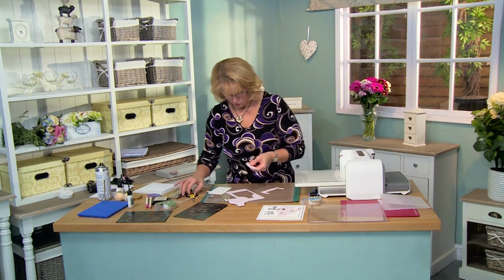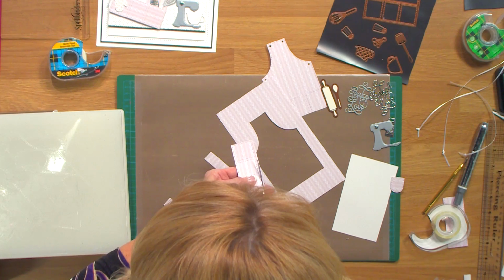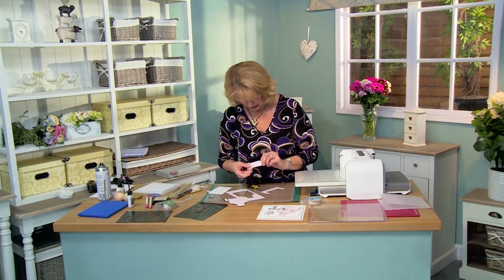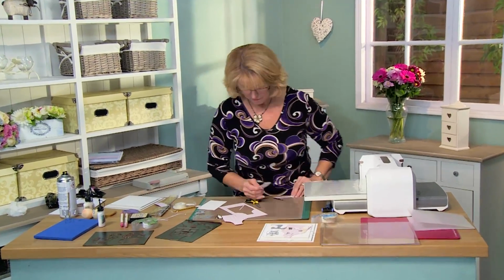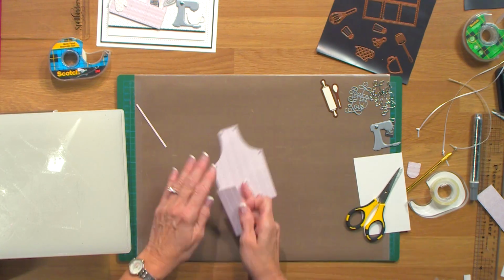Okay, so now we're just going to take our scissors and cut right along the slits there. So I have a nice little piece that I can use for the apron. And I've got one I've done ahead of time, and I've added a little bit of mounting foam on the back to give it some depth. So I'm going to bring that in and attach it.